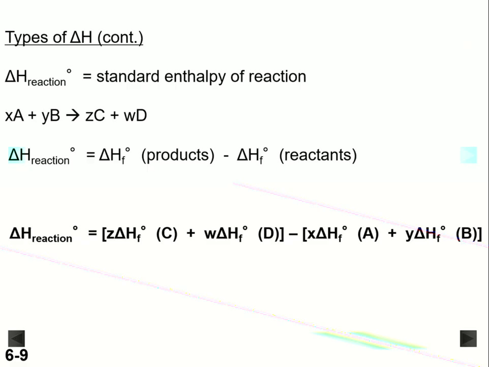Notice we put the stoichiometric coefficients multiplied by all these standard enthalpy of formations. The way you'll handle this when we get to the mechanics section, you'll have to balance chemical reactions, which you now know how to do. You'll take those coefficients and you'll multiply by the delta H formation values. You will get those from a table. So those will all be known values that will be given to you. So you'll balance the equation, you'll take the tabulated values that you'll be given, you multiply them out in this equation, and that will give you the standard enthalpy for your reaction.